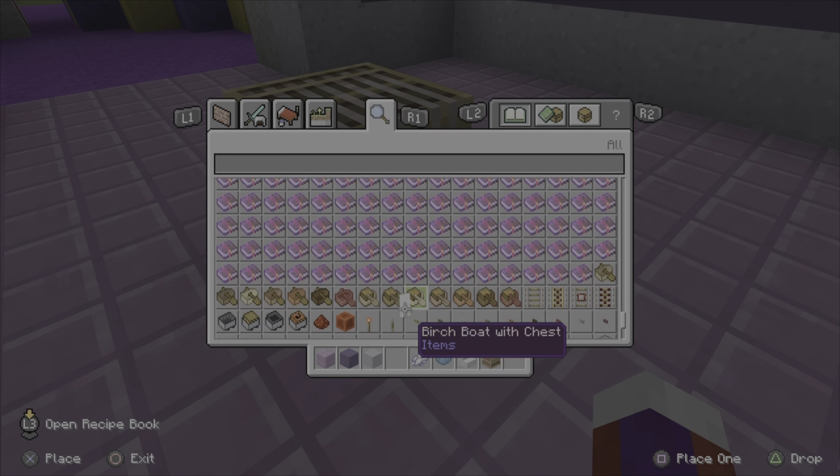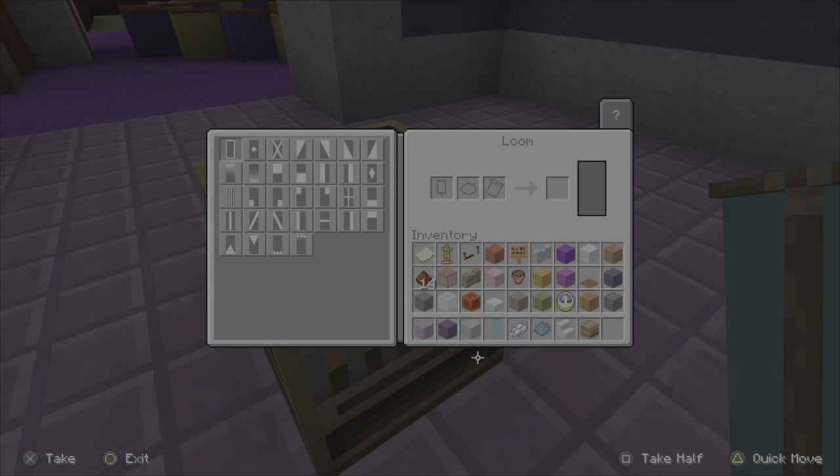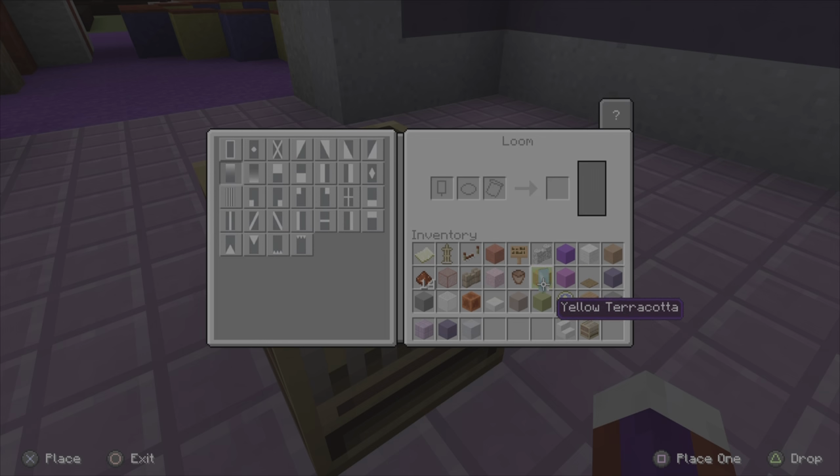Hold on, let me get that real fast. I didn't mean to do that. Right. So yeah, cyan banner. And then you're going to get your white dye. Then you're going to have something that looks like this, and then you're going to get your other one out. With that one you're going to have something that looks like that, with your cyan dye. And then once you've done that, you have officially completed.